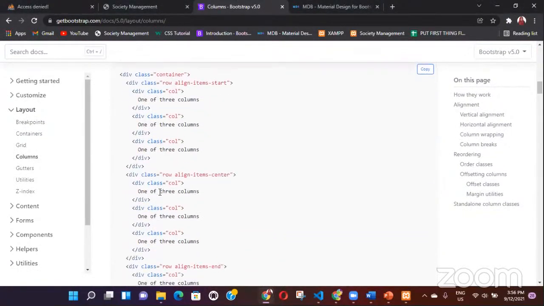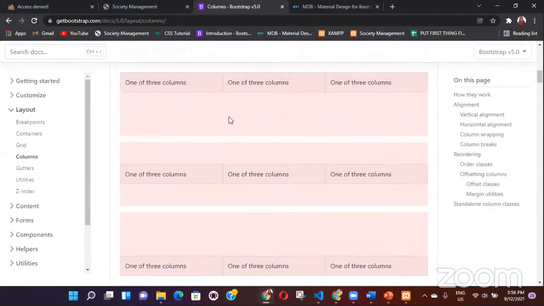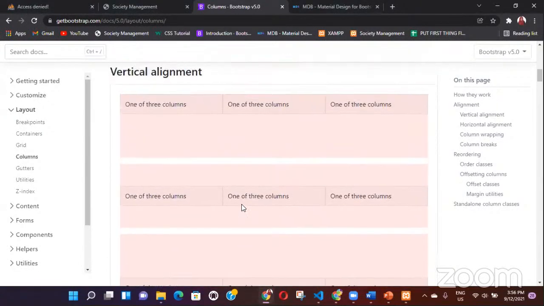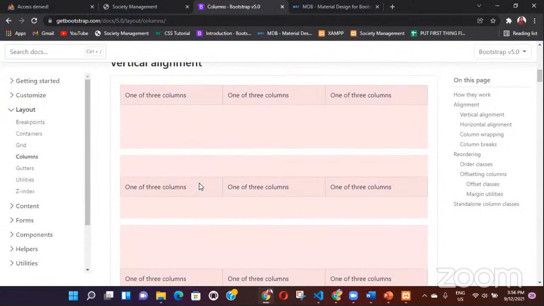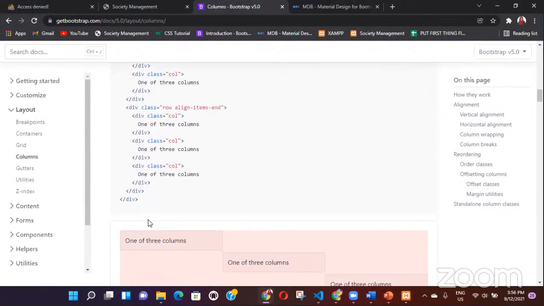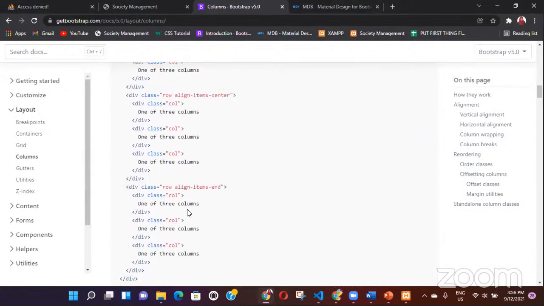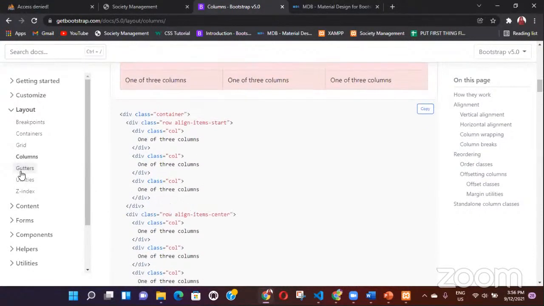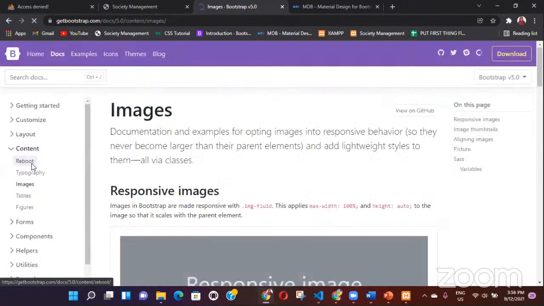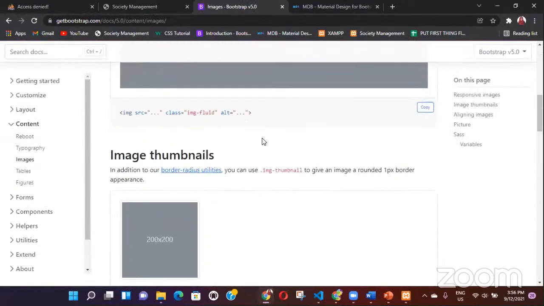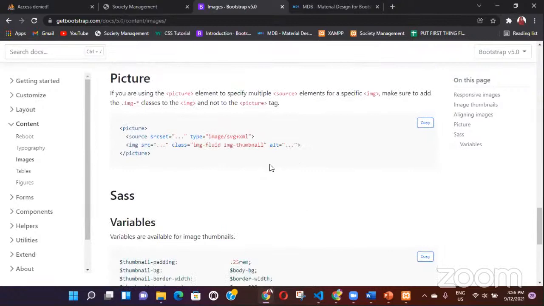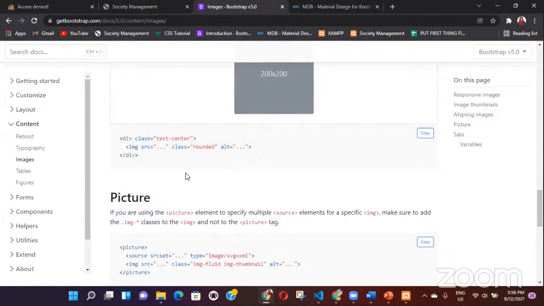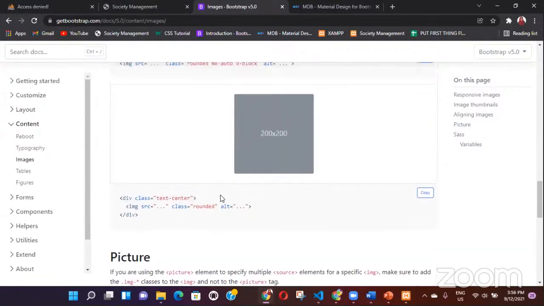Here you can see there is the code also for these types of website design. You can copy the source code from here, and then customize your code in your text editor. Here you will get the basic knowledge of the layout and how we can design the website. Then we have the content, like image source code, alignment, and how many types of image we can set up in our Bootstrap website. There are some classes also for putting the image in your text editor.